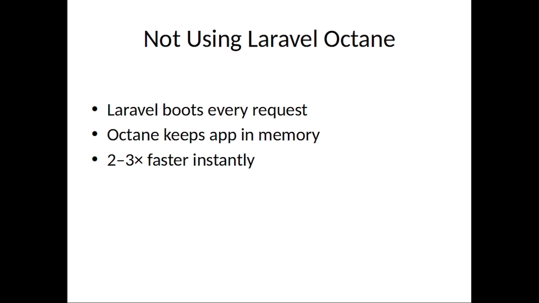So FPM, the process manager, is used in conjunction with an Apache web server or Nginx. In modern times you could simply use Octane, which is itself an application server with different pluggable options. You can optionally use it with Swoole or FrankenPHP, and that speeds up your application, because it will not relaunch Laravel at every request. That really saves a lot of time, because Laravel is a very heavy framework in itself.